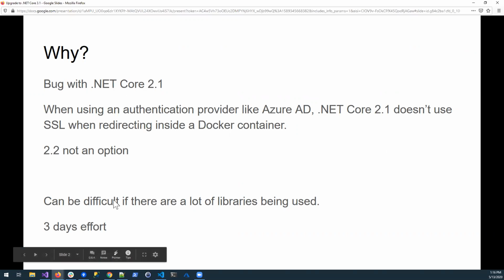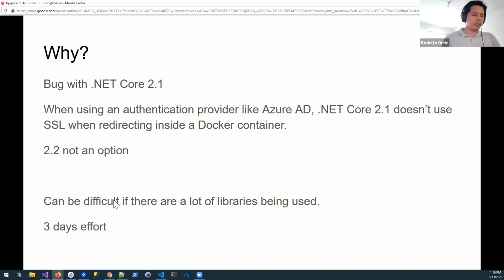Okay, cool. So why did we, well, this was for global resale. Why this didn't reach production, but going back to closing that parenthesis, why did we have to upgrade to .NET Core 3.1?